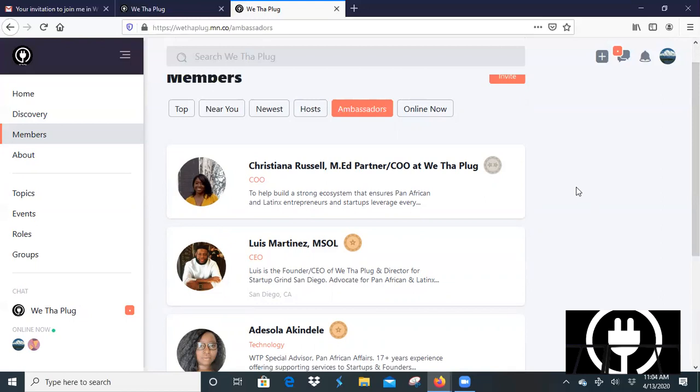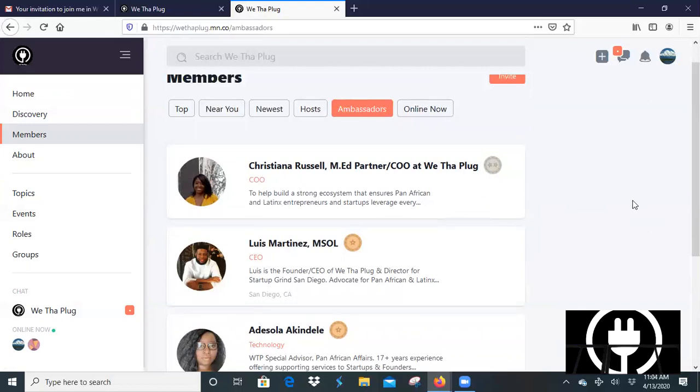The way you get ambassador membership access is by inviting. So the only way that you can become an ambassador is by inviting others to the platform. The more you invite that sign up, the faster you are able to rise in your status.